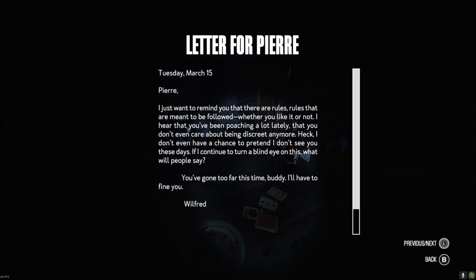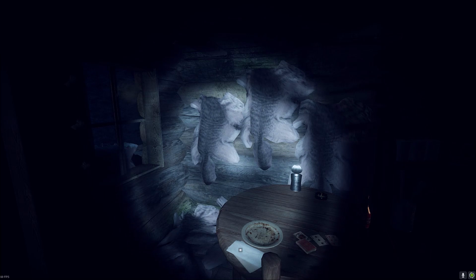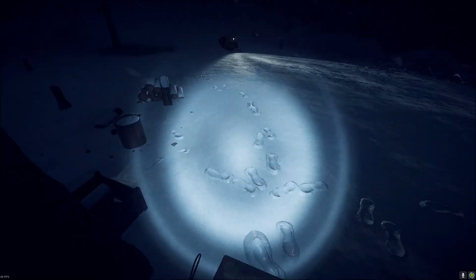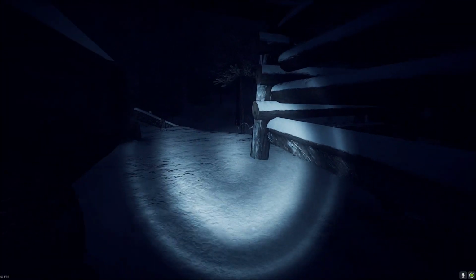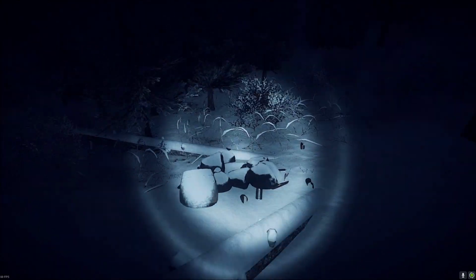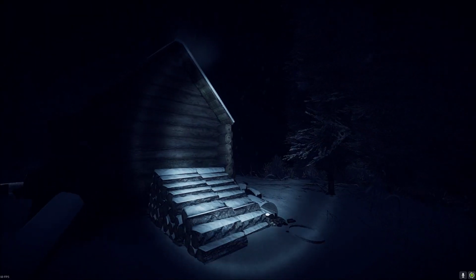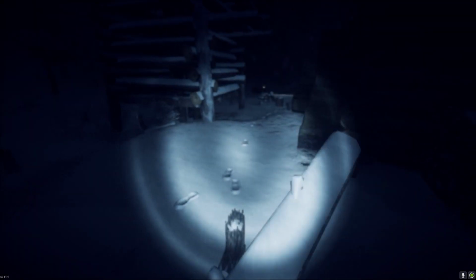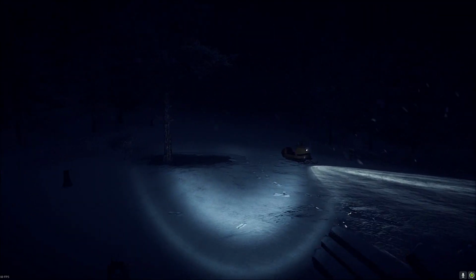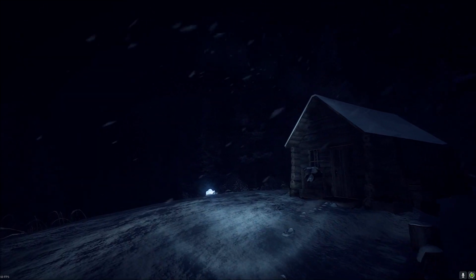Okay, so presumably Pierre was one of the guys who was in here, and that was a letter to him, and he's been poaching wolves or poaching something else. I don't know. Okay, I'm just going to go around the back here. I don't think there's anything we've missed, but who knows. There's a pile of rubbish, which isn't very interesting, and a pile of logs. And I don't think that I missed anything up the tower either. So maybe it's time to move on.